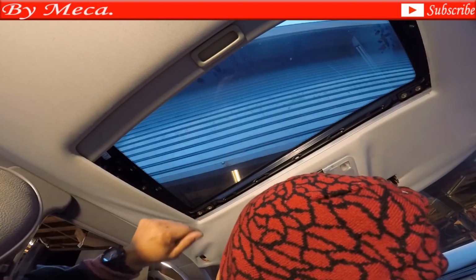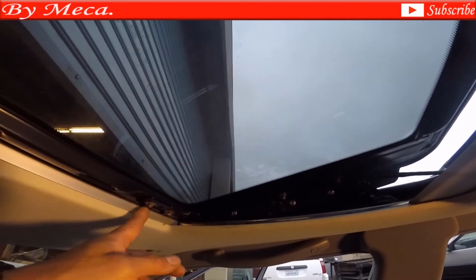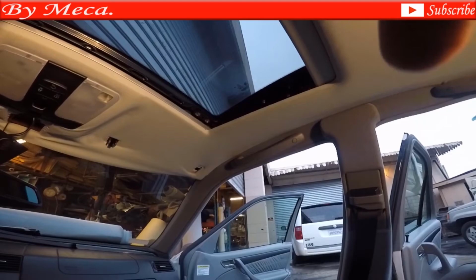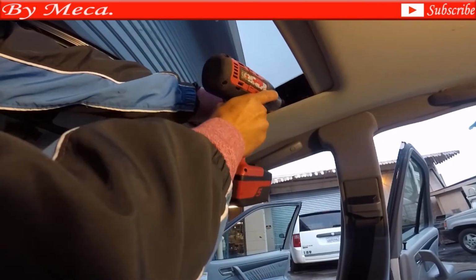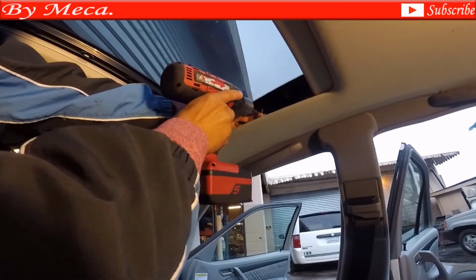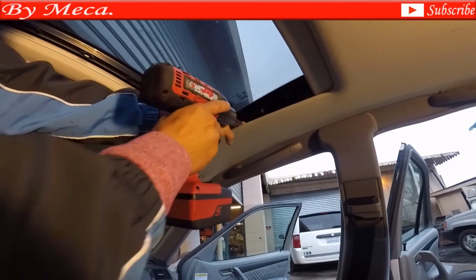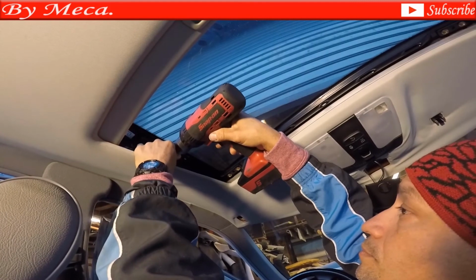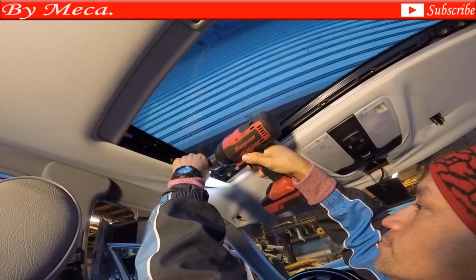Now I'm going to start removing those 3 screws. And there are the screws. Those 3 are the ones you have to remove. You can remove them using a wireless screw gun, or you can remove them by hand. If you don't have experience doing this, I recommend you do everything by hand. Don't use a power tool. It is not necessary, especially if you don't have experience doing it. I'm using a power tool because it is faster and easier for me.